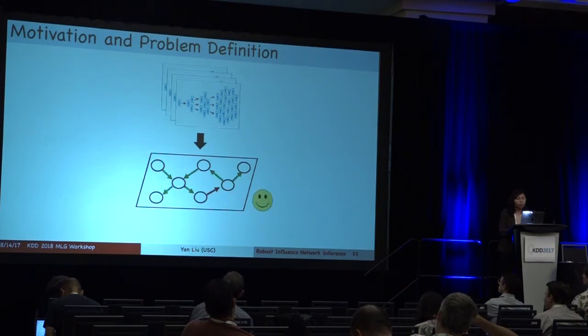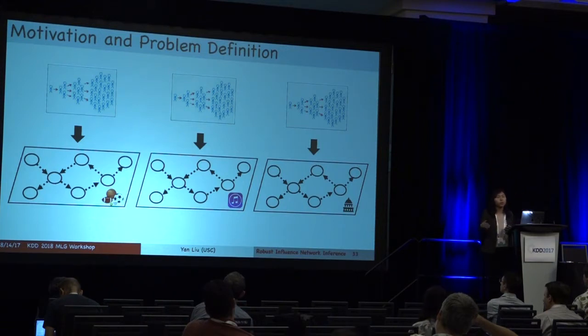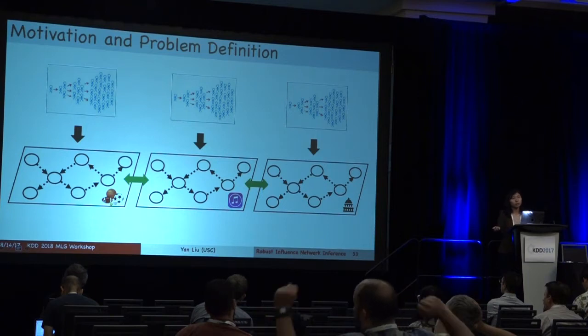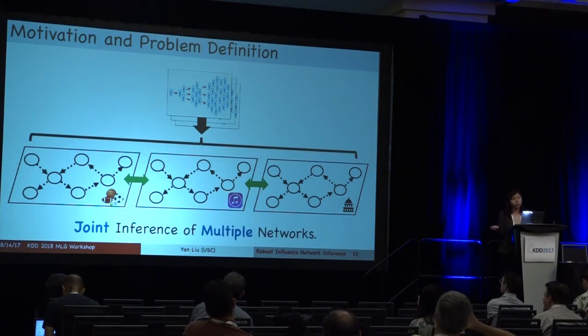But basically, as I mentioned, for some topics we have a large number of cascades, while for other topics we do not have as many cascades to observe to effectively infer the network structure. So what we're trying to do is jointly infer the diffusion networks or the influence network structures at the same time, so that we can leverage information from the popular topics and effectively infer both the diffusion networks for popular topics and less popular topics. That's the basic idea. The way we're doing this is by saying that all these networks will be generated from a common prior. That is, we will be able to jointly infer these multiple networks by assuming the networks come from the same prior distribution.